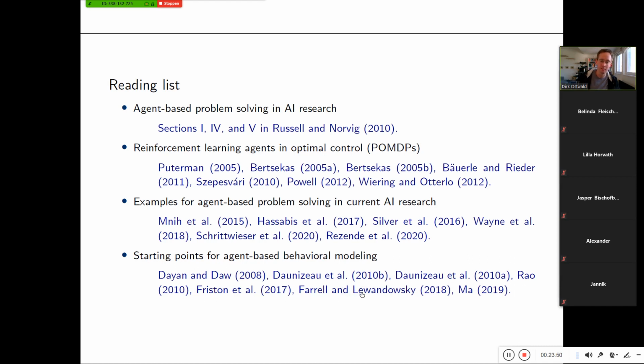It's a behavioral modeling book, but for starters, it's definitely good. And then there's Lilla's new supervisor, who has written something on Bayesian models recently, which is also good, not that deep, because it's kind of a primer, but also a starting point.